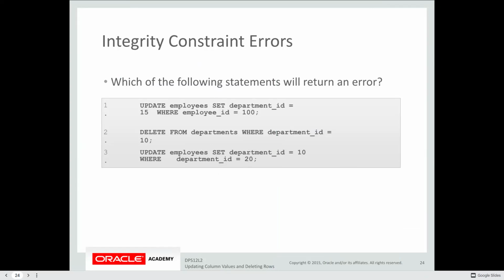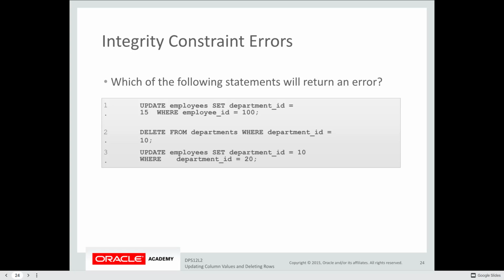Okay, department ID. So the best way, if you get something like this, is do a select. Select star from employees where department ID is equal to 15.